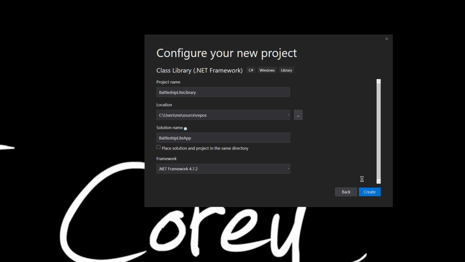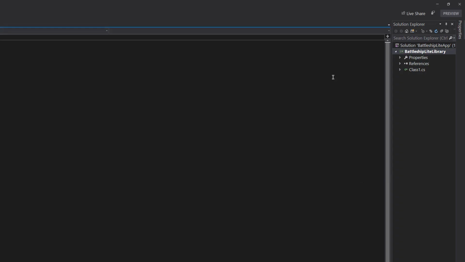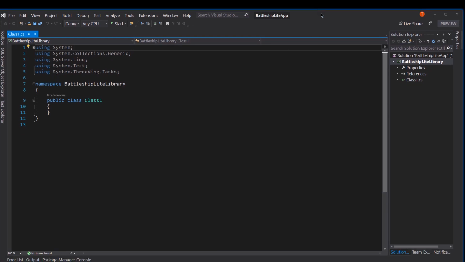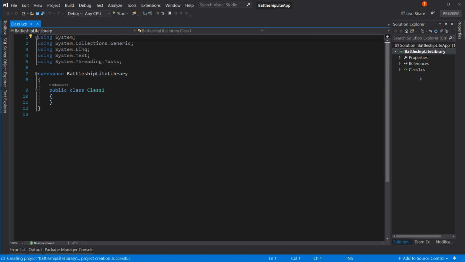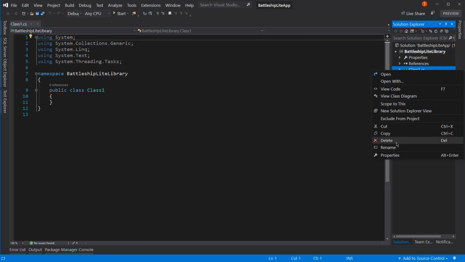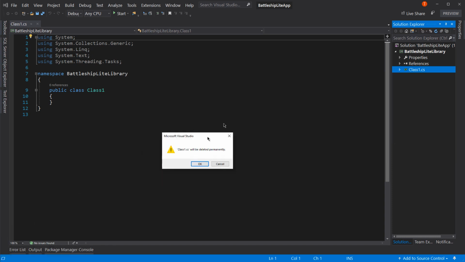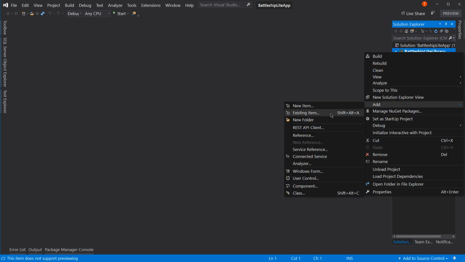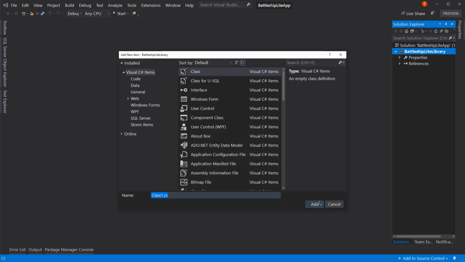And once this is done, it will give us just a class library. A little big there. There we go. So remember, with class libraries, we delete Class1. And it says, are you sure? Yep, we're sure. Let me start over. And the reason I do that is we could rename that class. If we rename it in the file, then we have to also remember to rename it on the right-hand side. Let's just kind of undo that. I'm going to add Class1 back in real quick, just to demonstrate this.